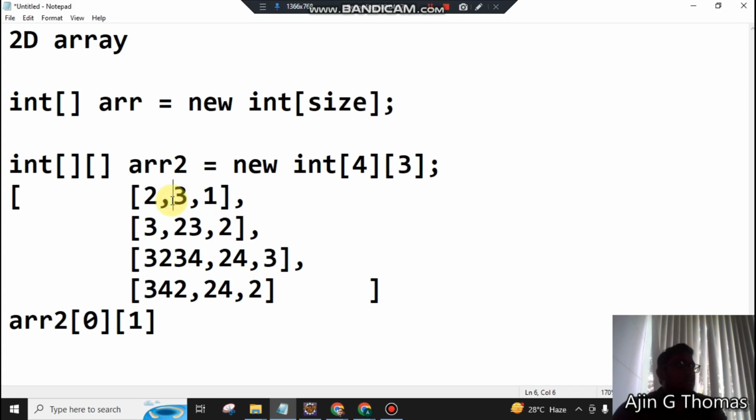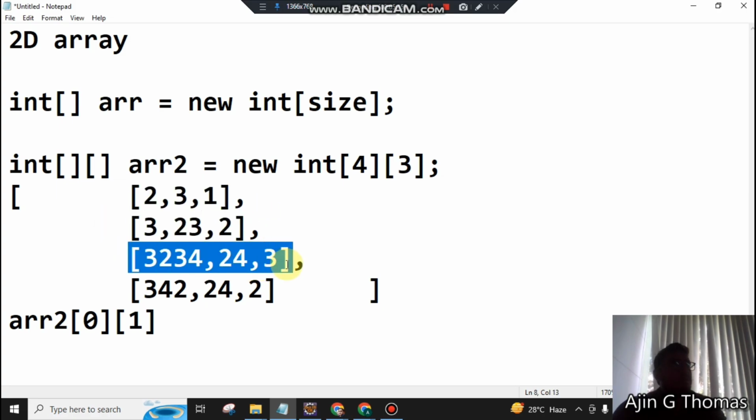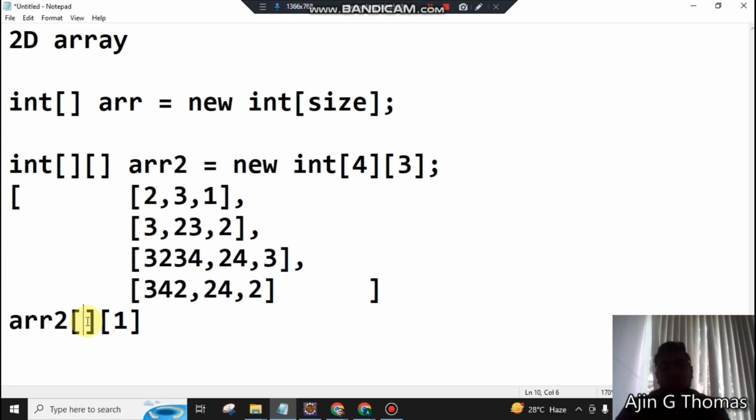Correct? Simple concept. If you understand the one-dimensional array, this will be easy. So how can I get this 3? This is the 0th element, this is the 1st element, this is the 2nd element. So ARR2 of 1 of 2, we will get that data.